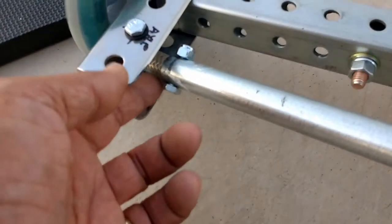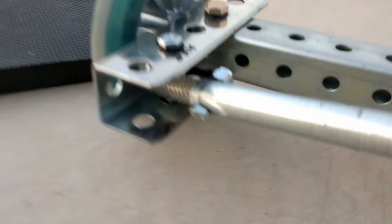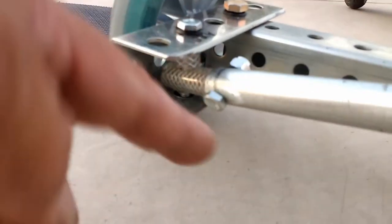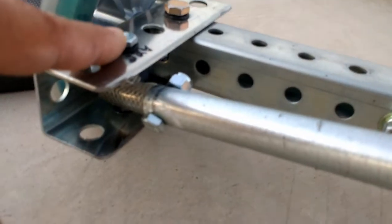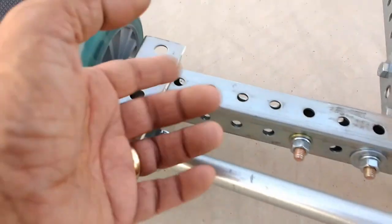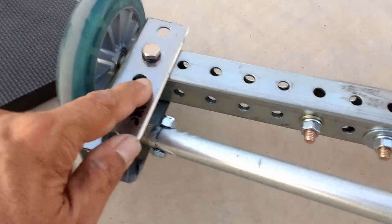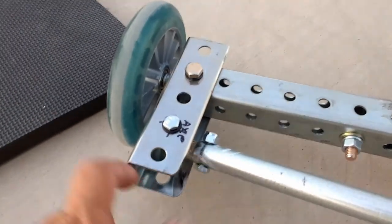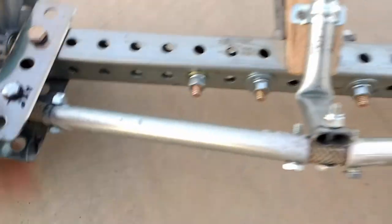Same thing here, and this is how I'm doing my bolt joints. These will have bolt joints eventually. You can see the fiberglass reinforced PVC tubing that is drilled at this point here so that it connects with the conduit, and there's another hole there that is drilled so that it'll pivot on this bolt here. Once again, this is something else that I had to make because I was hoping to find some brackets that I could use for these axle holders, but since I didn't, I just took the 1.5 square tubing and decided to cut the side here and make these axle holders and steering axles this way.